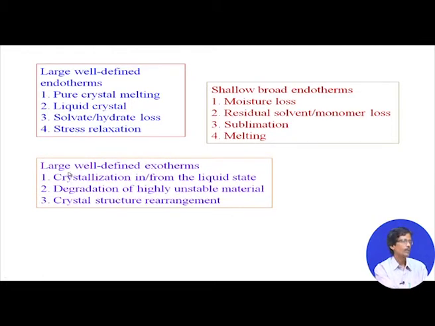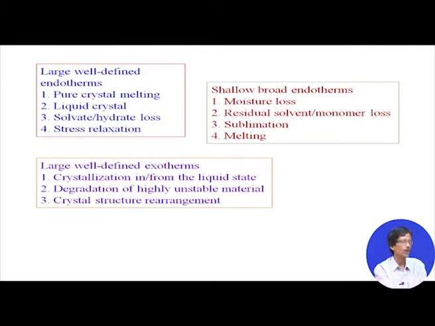Then we can have the opposite one, in terms of the same large and well defined, but the endotherms are now exotherms. What we see for these exotherms is the crystallization, because so far what we have tabulated for the 4 processes over here, another 4 processes are here, where we are seeing the Tc, the crystallization temperature. Here also we will see large well defined exotherms. The crystallization process is an exothermic process and we will get a very large peak area.